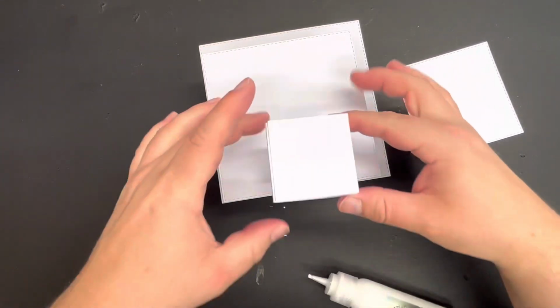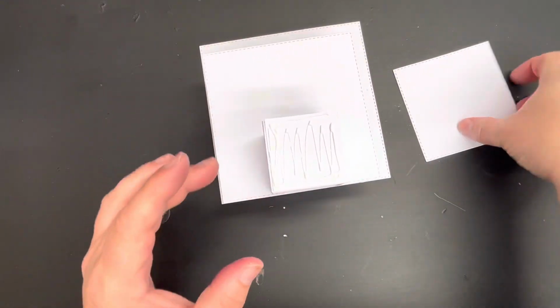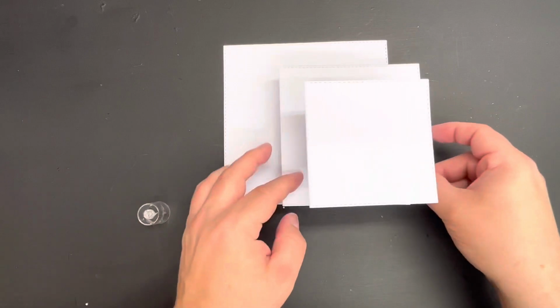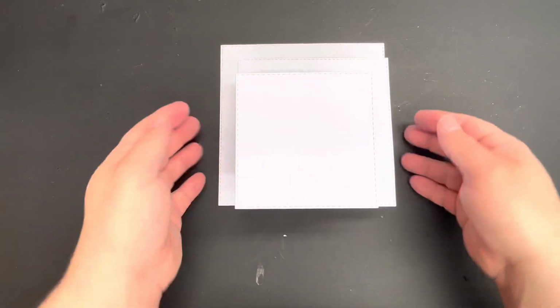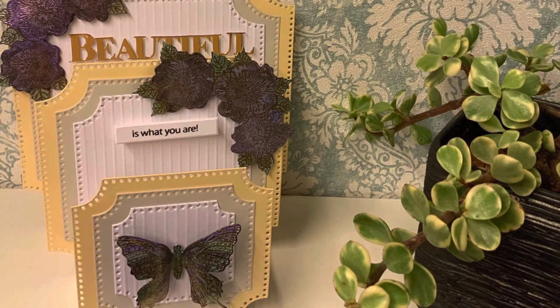We're then going to bring on our second tube, we're going to add some glue to that, and we're going to place it in the middle of the middle panel, again flat against the base. We're going to add some glue on top and bring on our smallest panel to stand at the front of it, making sure once again it's flat at the base but stands equal in the rest of the square. As you can see, that will then stand, giving us a lovely perspective as they go backwards, but when folded down they will sit slightly diagonally.